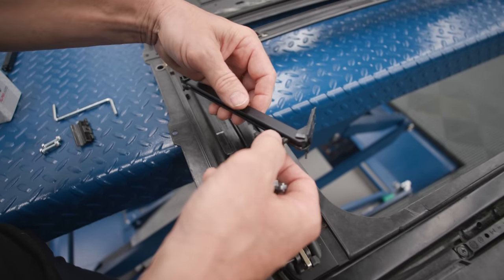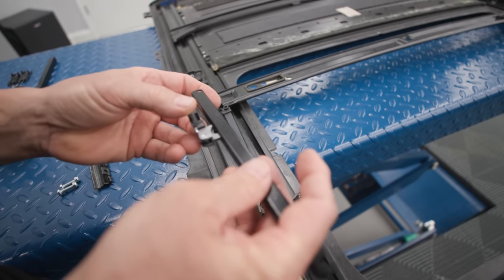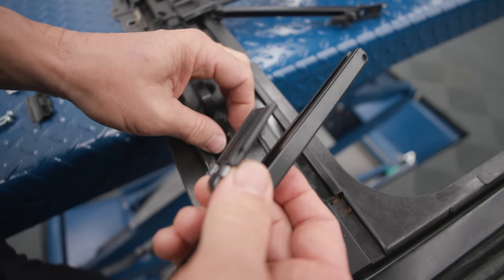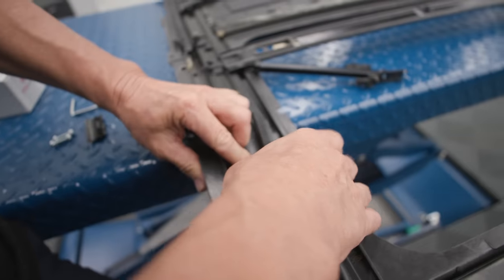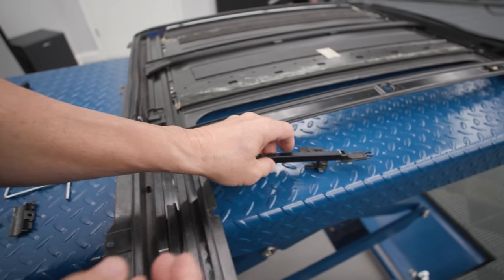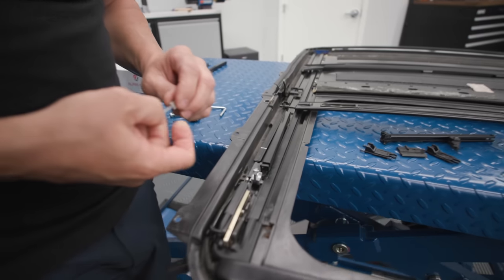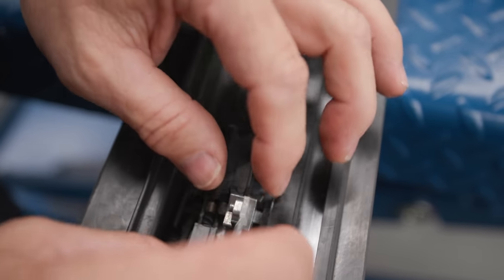This arm is oriented this way. We'll slide this through like that. Then we take the broken piece out - this is the broken one - and this new one goes in its place, like that. When we crank it back, it'll bring this piece back. These bushings go on here like this; I need to cut this piece off in between, but they go here and that's what this slides into - they're like little guide bushings.